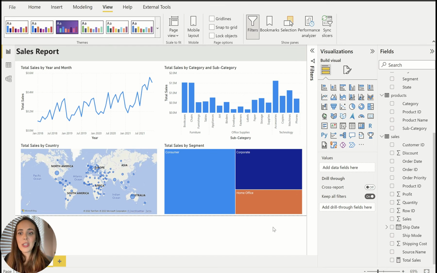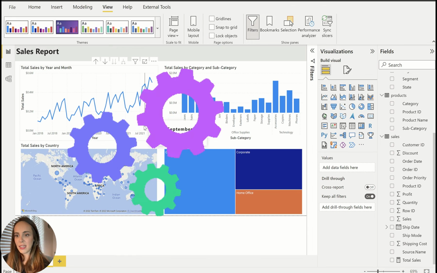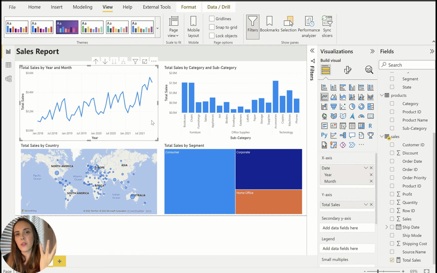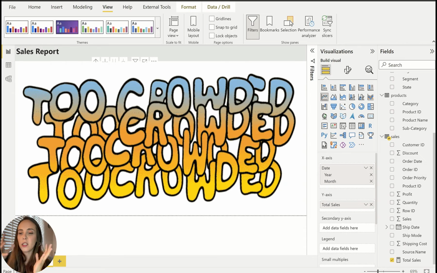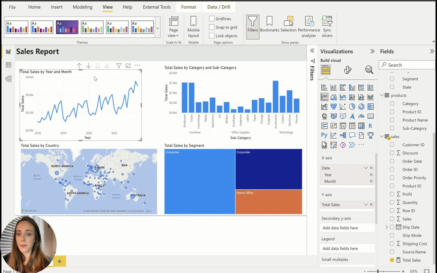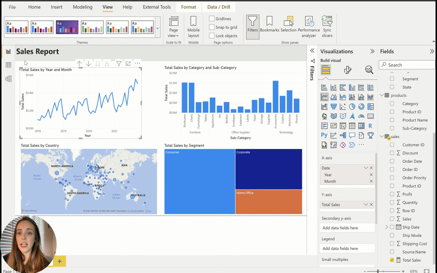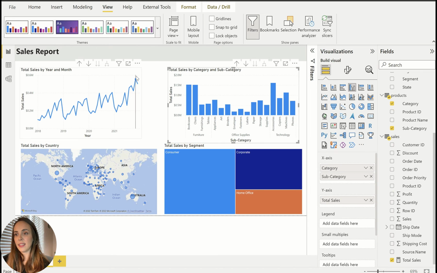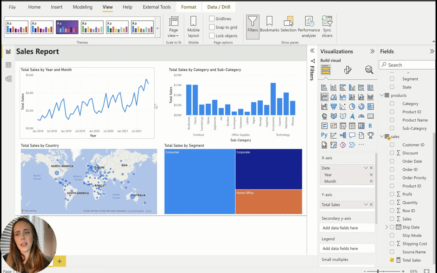So we almost have a report built already. Now it's a matter of formatting everything that we have. One of the first things that you should consider when formatting your reports is spacing. So don't build a report page that looks really full, with no space between the visuals. Space is really important. So let's make this slightly smaller, and you can see I have some space here on the sides. This is roughly, not exactly, the same size, obviously, but you get the idea, right?